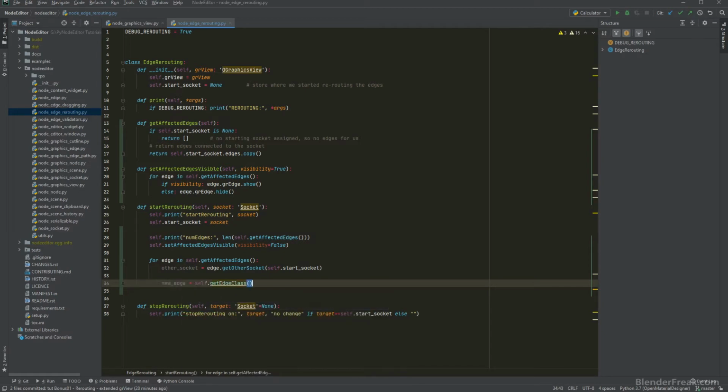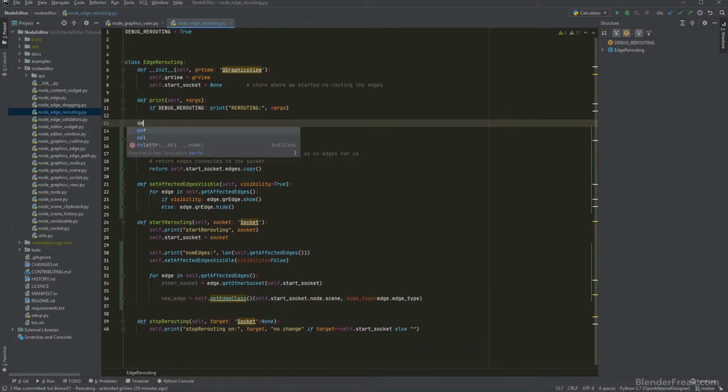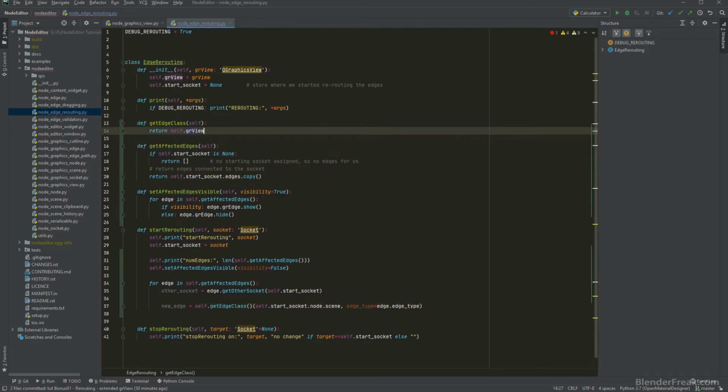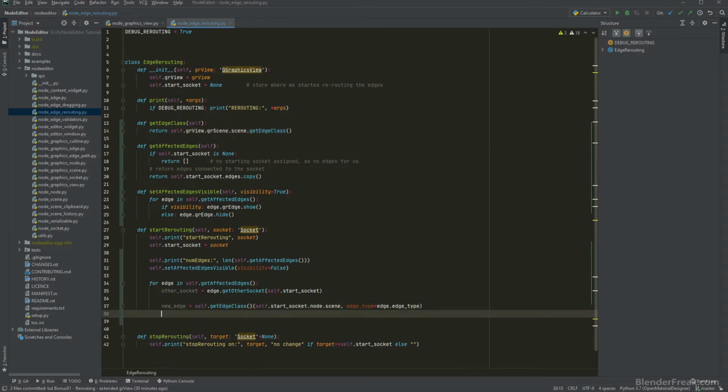To create a new edge, we are going to call self.getEdgeClass, and this one is just a shortcut for our self.grView.grScene.scene.getEdgeClass. In the scene, it's this method which determines which class should be used for the edge. We will pass in parameters such as the scene reference and also the edge type, which is going to be the same as the old edge.